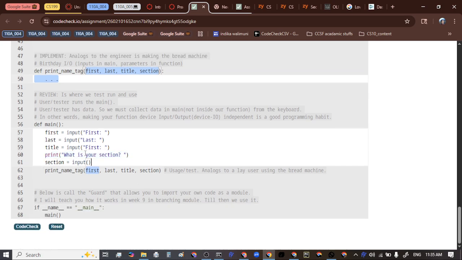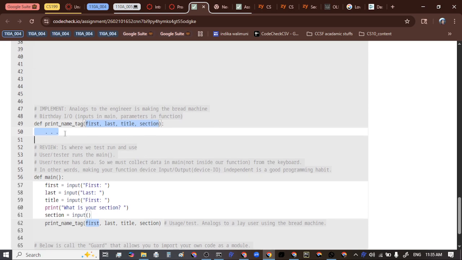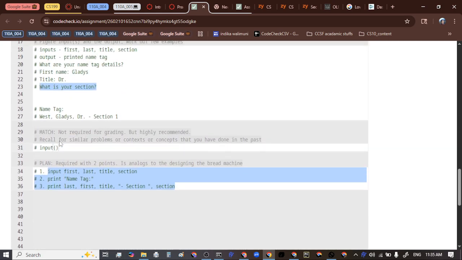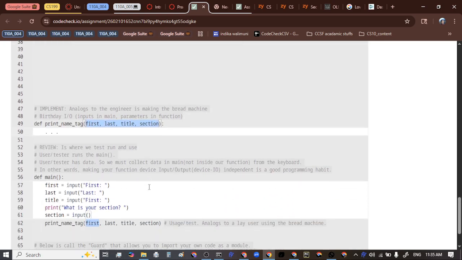All right, so the main part is now done. What is left is the way we are printing the name tag. That part is the function, which is what we are solving: formatting a name tag. The example output has this format, so we are going to follow that.